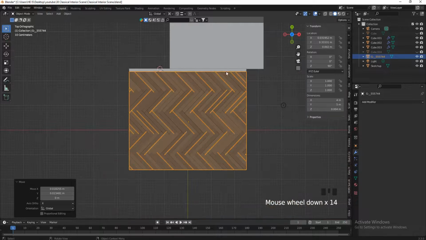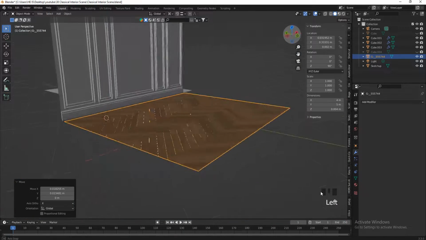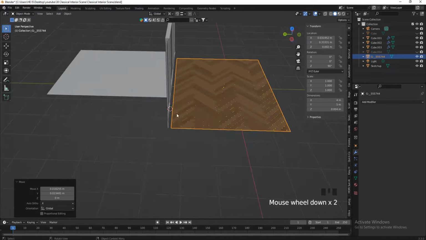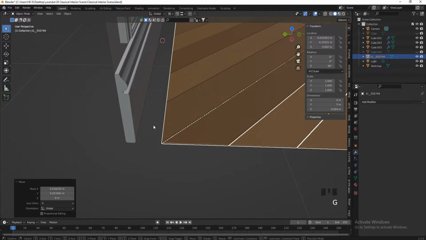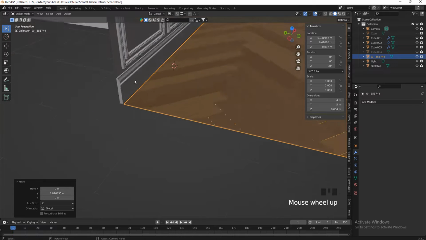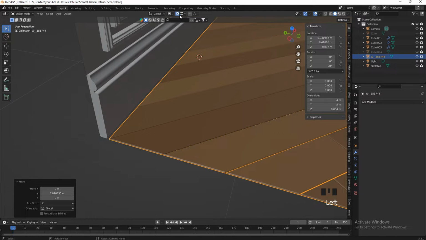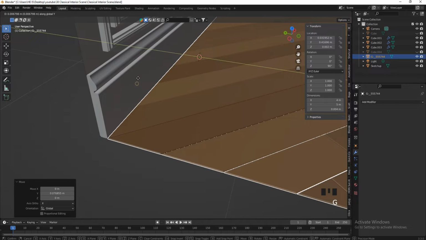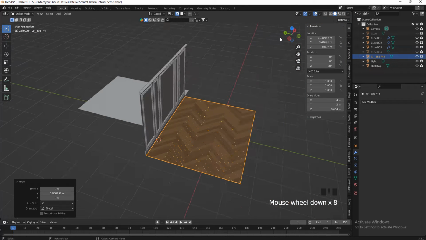I think this one is also 5 meters. I think this is the scale. And then after this, let me press GY and then move it like this. If we want to snap it, what we can do is activate the snap button, change this one to face, and then I'm going to press GY. Now it's snapped to this face. We can be accurate like this.